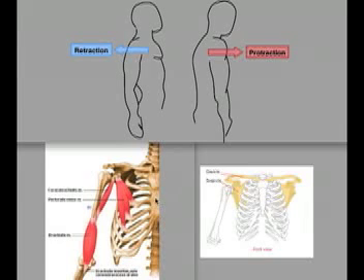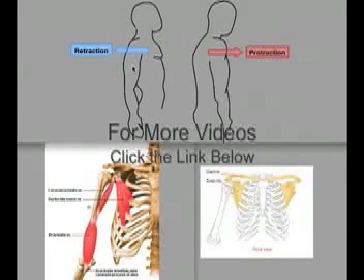So we've got this pectoralis minor, which joins the ribs onto the front of the scapula. It goes from these ribs down here and then joins on the front of this yellow bit here. When these become tight and overactive, it pulls the shoulder girdle forward, on either side. And that does something called protraction, which is basically bringing your shoulders forward. Hopefully you can see in this picture with this person, their shoulders have been pulled forwards. That's known as protraction. On the other side is retraction, which is the shoulders coming back.